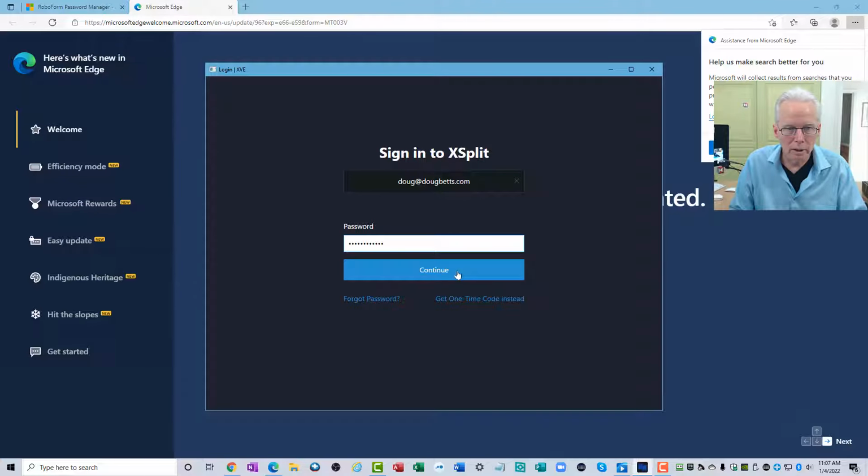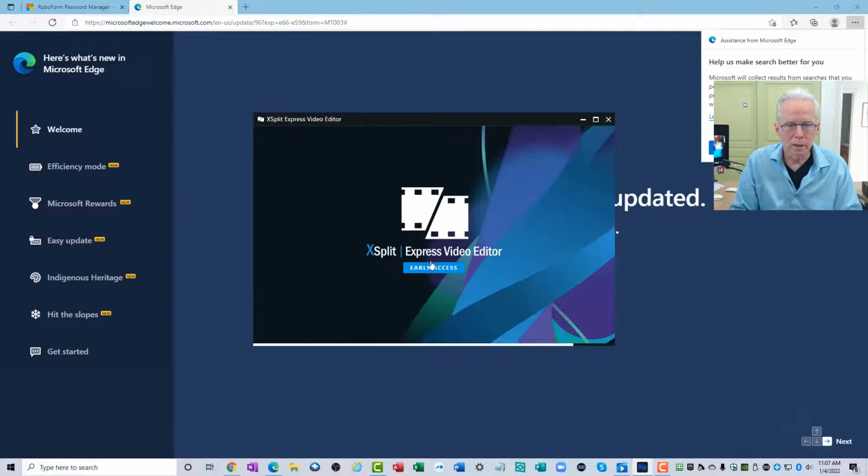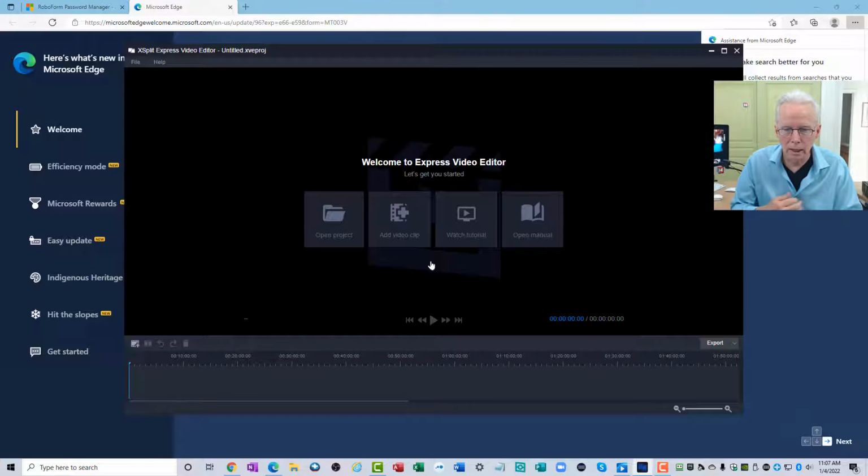Let's do Alt click on continue. And then once the two-factor code, and that is right there, and it's about to change to a new code. So wait for that. Here we go. 409173. Now Alt click on continue. Is Roboform going to catch that? I didn't see any message about Roboform catching that.